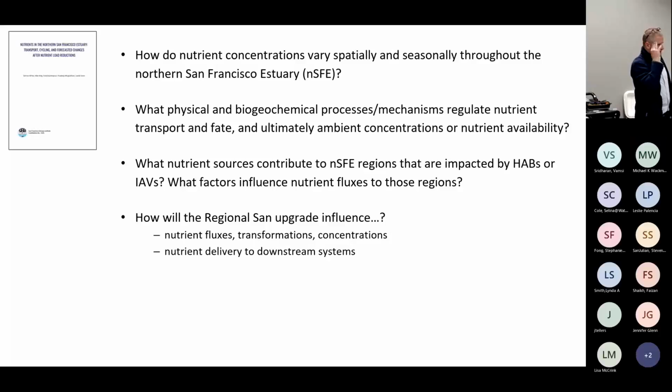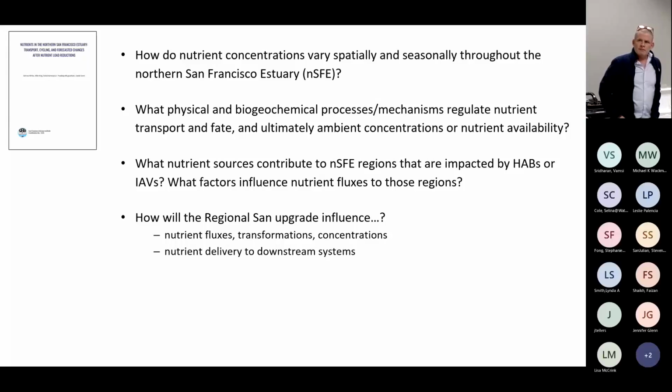I remember the first time this kind of clicked for me, it was a simulation that Zhenlin had run, and we were looking at pre and post upgrades several years ago. And it's like, oh my gosh, something just happened in mid-July that all of a sudden we see this change. I thought there was something wrong with the simulation, but no, it was actually a breakthrough after the Delta cross channel had opened up, and you could see it in a certain location.